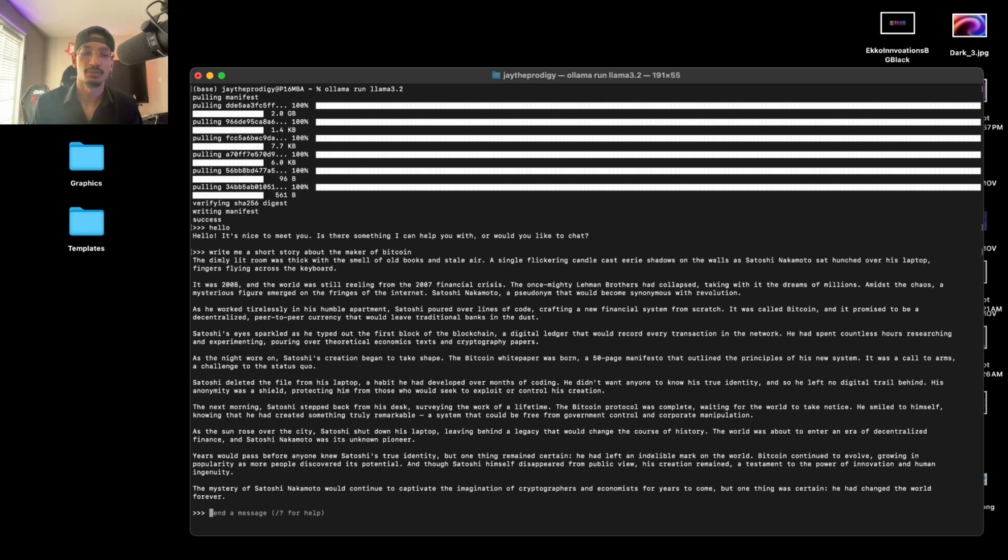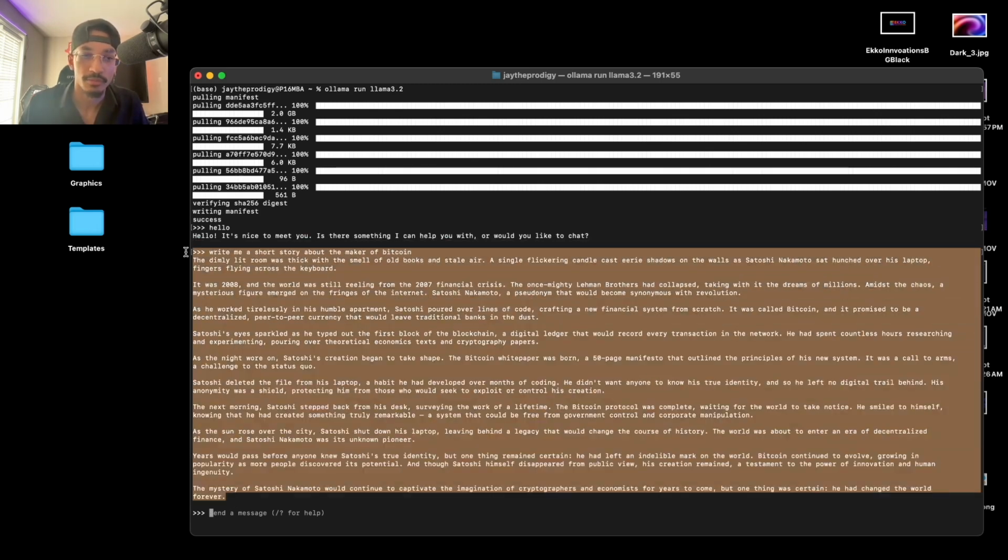So I'm probably going to fast forward that generation too, but you get the point. It is very quick, very snappy. It's pretty much, for most use cases, all you would need. I mean, if you're just doing things like text revision, text generation, nothing crazy like code generation or vision or anything like that, a model like this would be perfectly suitable for your use case. It wrote us a little short story about Bitcoin.